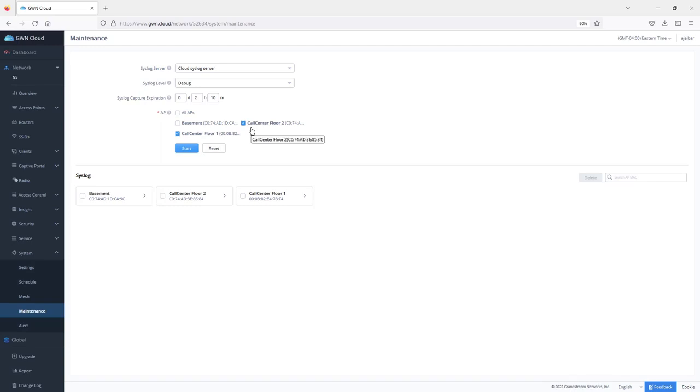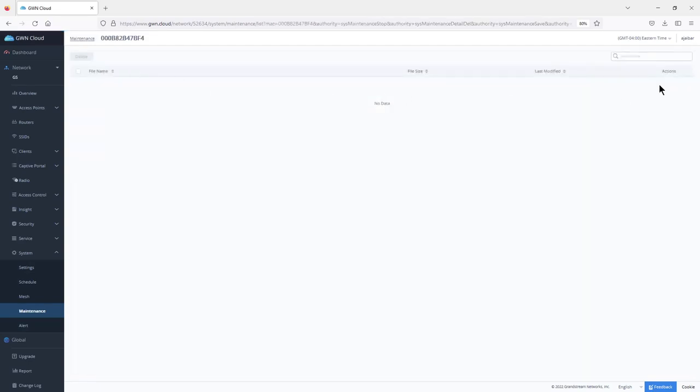In case you have some wireless clients that are experiencing issues with specific access points, you can basically come here and choose which access point. Start the trace. And once you're able to replicate that issue that the wireless client is complaining about, then you can come back here and stop the trace. And once you have it stopped, you can go here, select the access point, and then you can download this syslog. It will be displayed here with an option to download it.